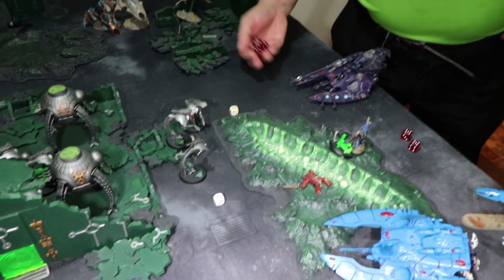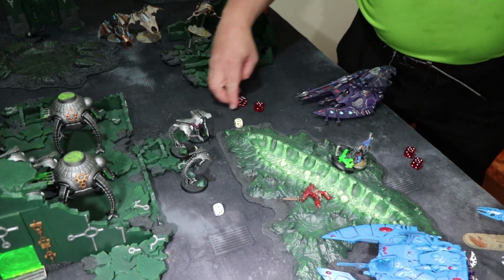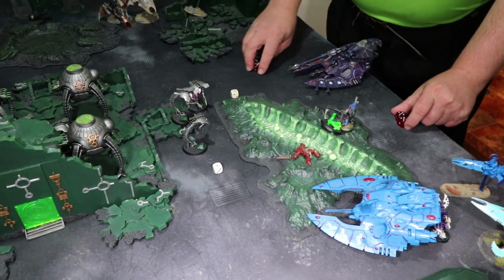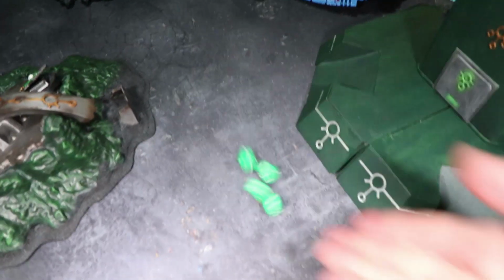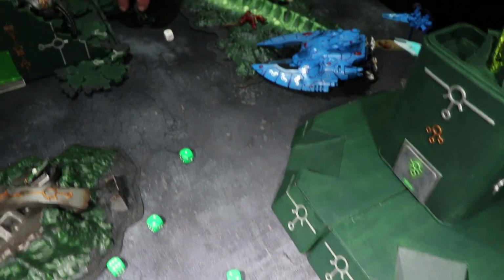Wounding on 4+ because it's poison. Rerolling because it's doom. All in. Okay, so 4 saves. That isn't a good roll, so that's 3 wounds. So that's another one dead.